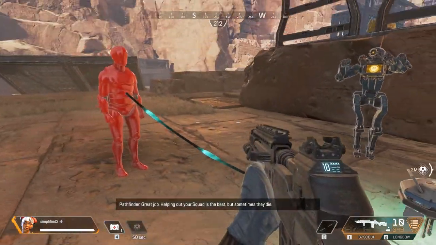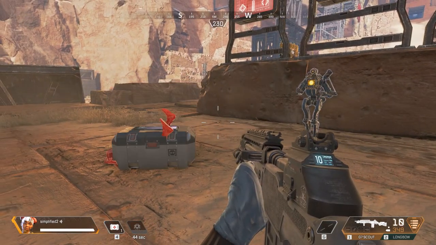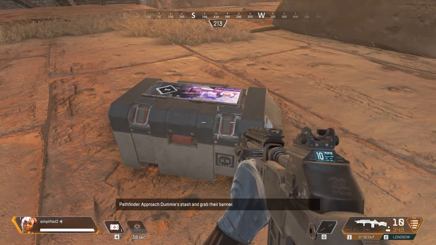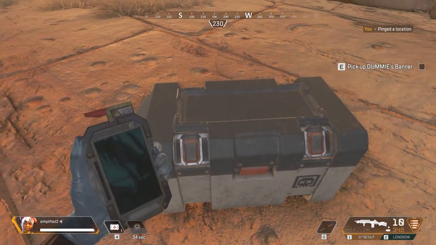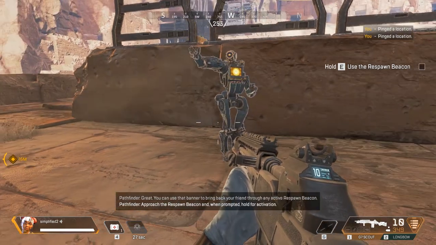Great job! Helping out your squad is the best, but sometimes they die. Don't worry too much, you still have a chance to bring your friend back. Approach Dummy's stash and grab their banner. Great! You can use that banner to bring back your friend through the respawn beacon. When prompted, hold for activation.